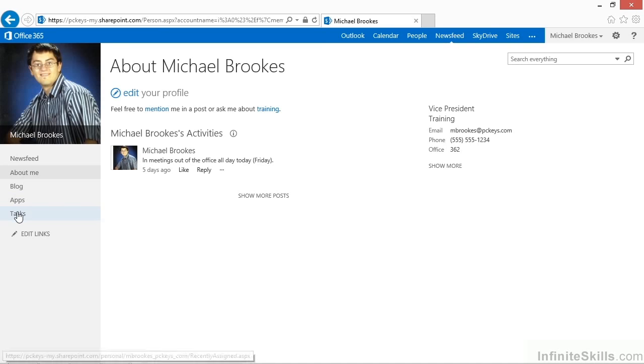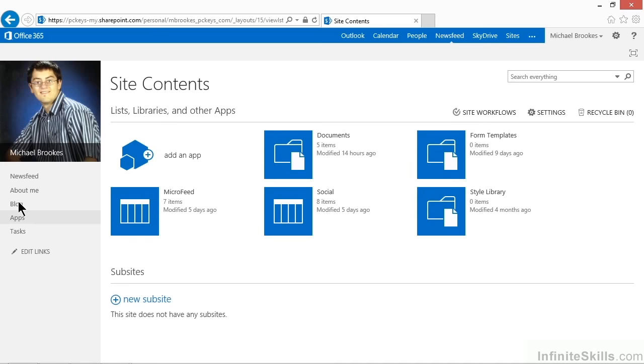I'm simply going to click on Apps. This is the equivalent of going to All Site Content in a team site. Now that we're into a regular part of the site, something that is more like a team site, if we go back to the gear on the top right, now we see the ability to access site settings. So first little hint is if you're in your My Site and you don't see site settings, you probably need to get to a list or a library. If, on the other hand, you're in a team site and you can't see site settings, that means you probably don't have permissions to do administrative work.